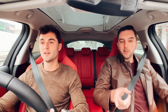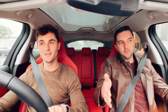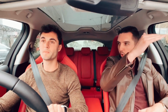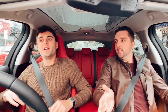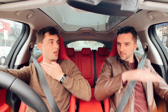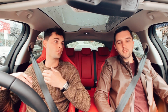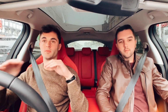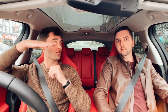Yeah. And I was quite surprised by the actual size of the thing, because you see it in photos and you think, well, it's an SUV, it's going to be a tall car. But the proportions are completely different to anything you'd expect, aren't they? Yeah, it's lower, I find, and also a lot longer. It's longer in profile than a Range Rover Evoque and a Porsche Macan. What's curious is that it has got the whole BMW X6 thing where the rear tail glass will slope, which does cut off some of the headroom.